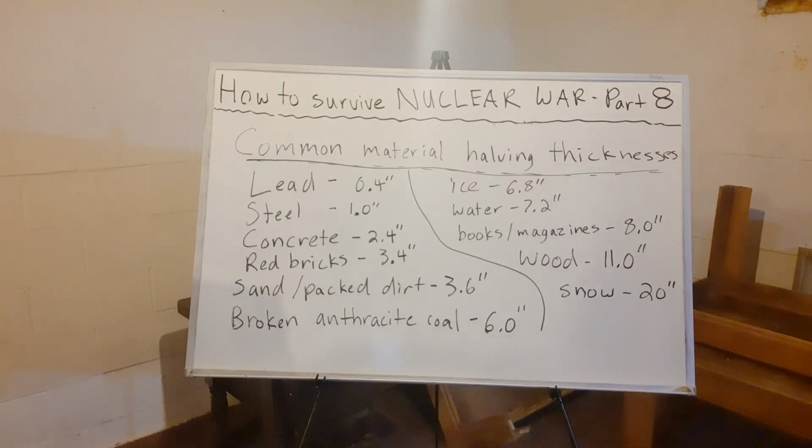If you are interested in building this type of shelter, a simple permanent fallout shelter can be made from 4x8 by 16-inch solid concrete blocks stacked the wide way in one layer, and that'll give you 3 halving thicknesses for a protection factor of 8, which is going to reduce the radiation by 88% from what's in your basement. And a normal full basement of a single or 2-floor wood frame house will give you a protection factor of 10 to 15, and I discussed that in part 7.